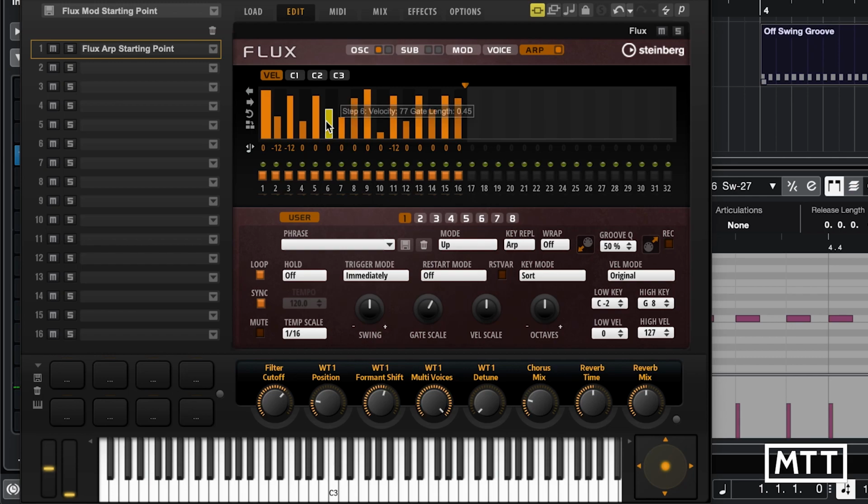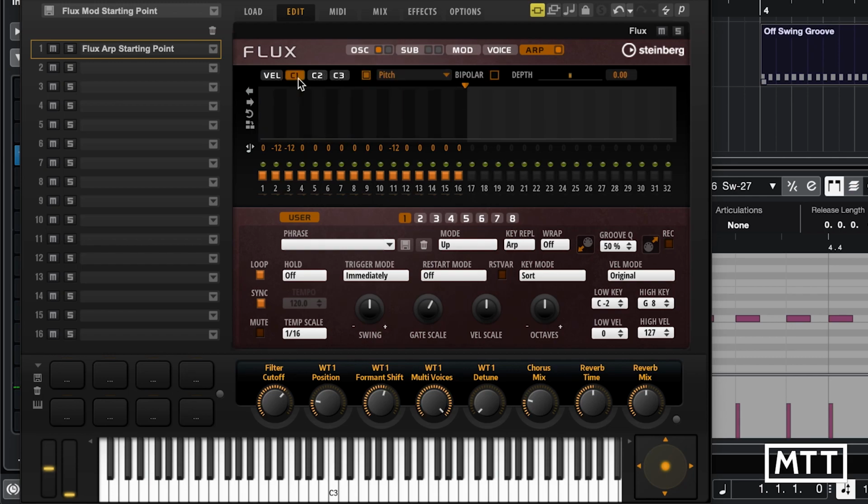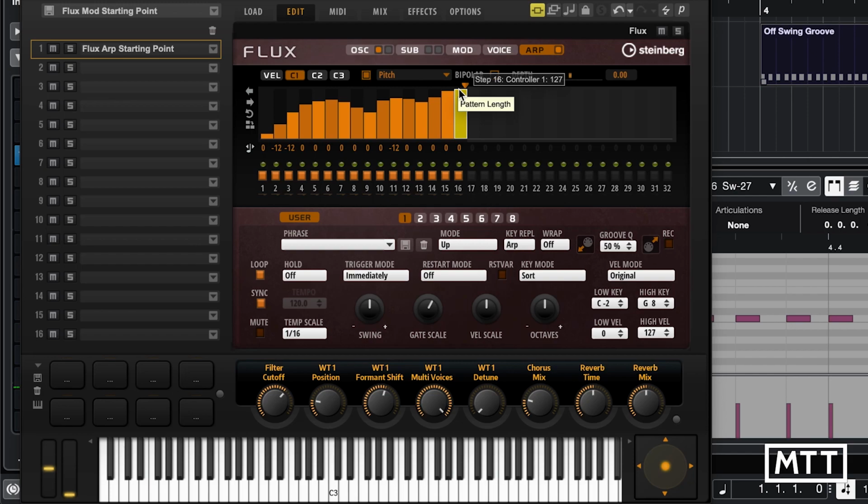So here, by changing to controller 1, we can see we get a bit of a change. So all of these steps are still valid, but the thing which will actually be output here will just be the values of controller that we're drawing. Now, these are going to be done in exactly the same way as we've seen before. So you can just hold down your mouse button and move your mouse around, or you can use the Alt key to draw a straight line, etc., that kind of thing.